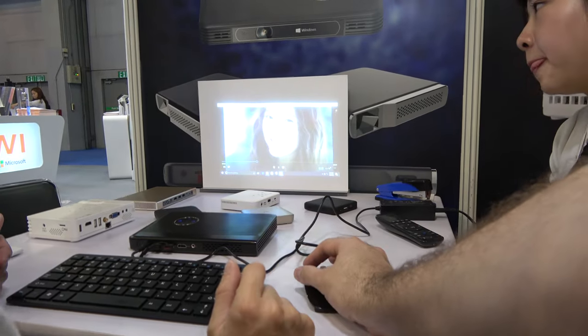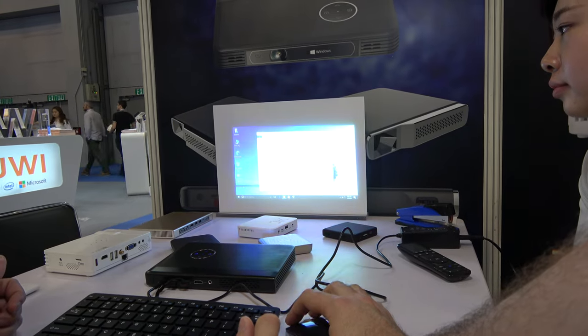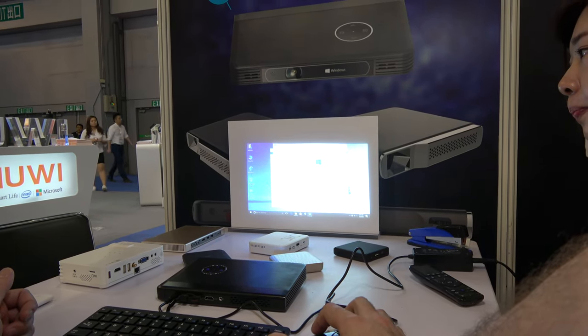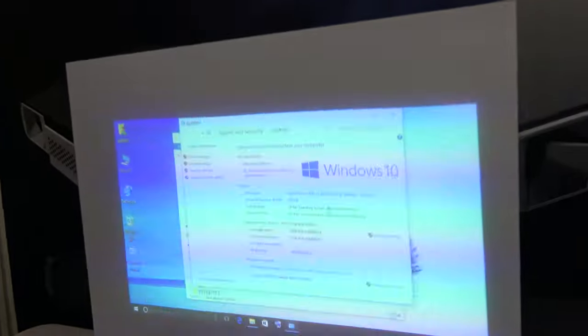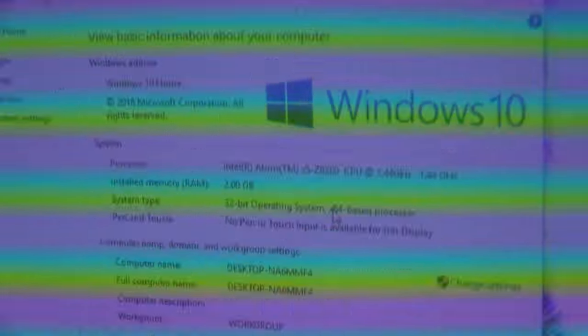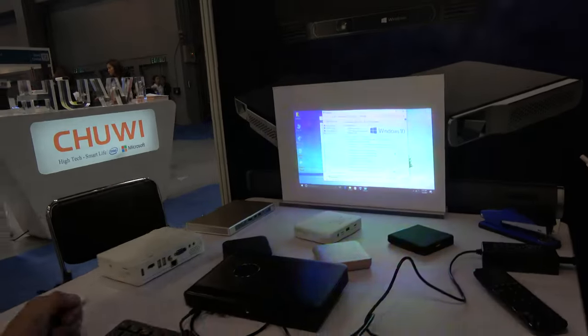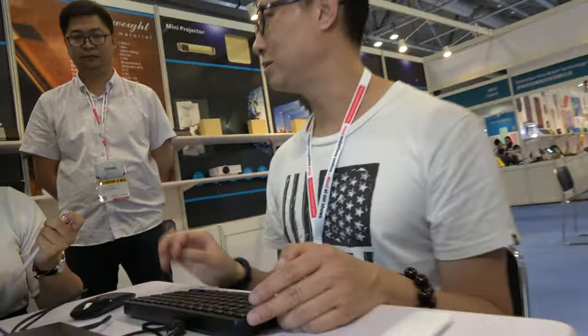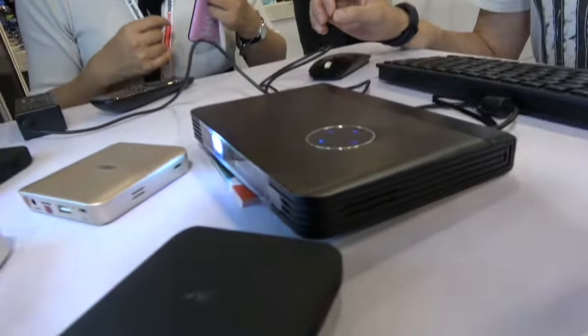Okay, let me try. So I go in here, and then maybe we right click on this guy. So there's an Intel Atom Z83. This is, I forgot what it's called, Braswell or something. 2 GB RAM. How much flash? It's a total flash, 32 GB. It's built in. And it also can be 64. So you have the option.